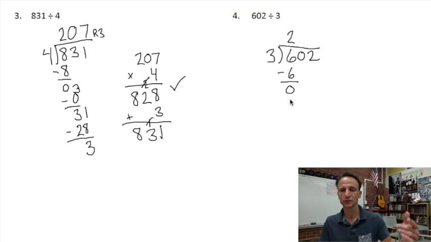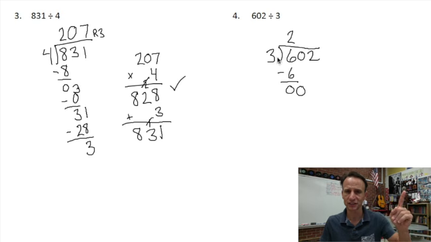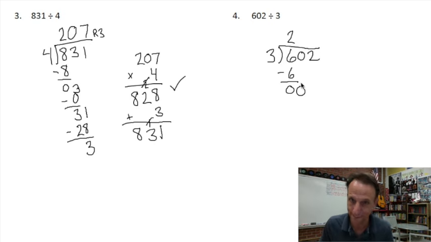Now, we have 0 hundreds. How many 10s do we have? We have 0. We cannot just say, oh, there's nothing there, move on. We deal with 0 like we do any other number. Here's a funny looking question, but it's a real question. How many 3s in 0? So I have 0 boxes of donuts, but I still have to say, hey, you're not getting any boxes of 10 donuts because I don't have any. I have 0 boxes of 10 donuts. So the 3 of you, you are getting 0 boxes of donuts.